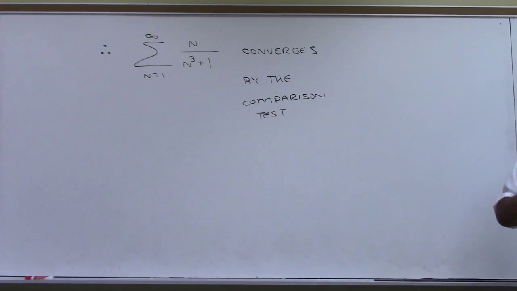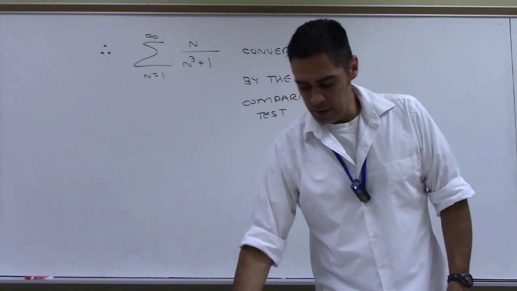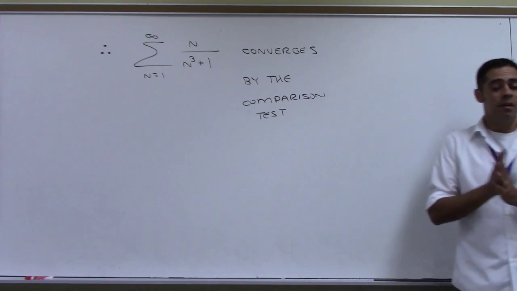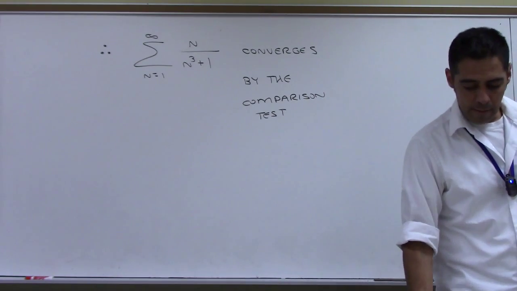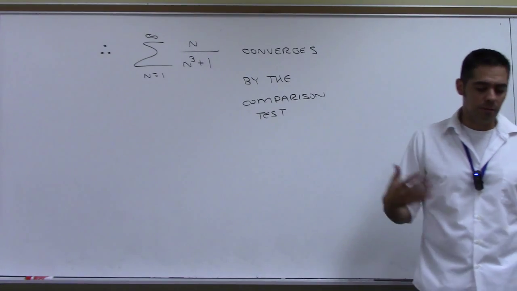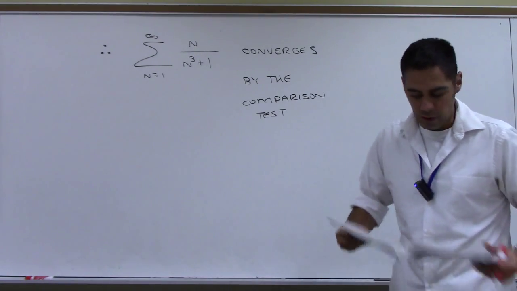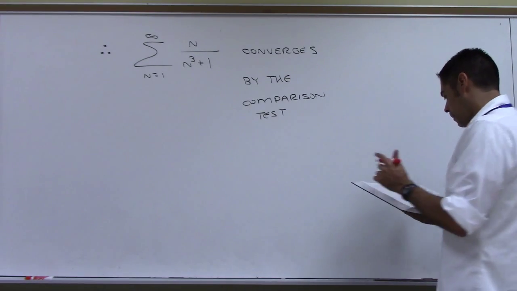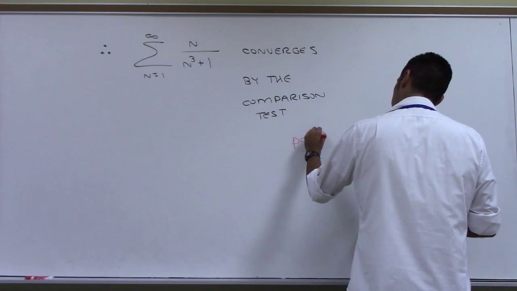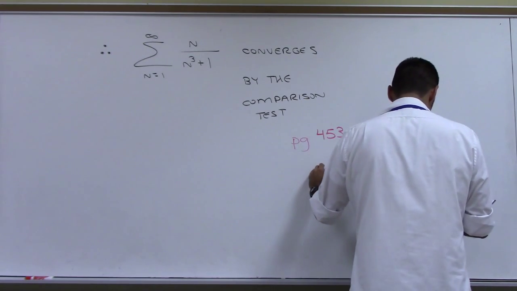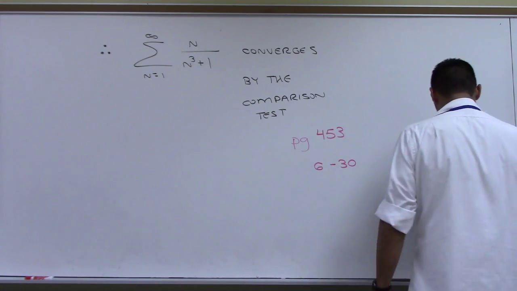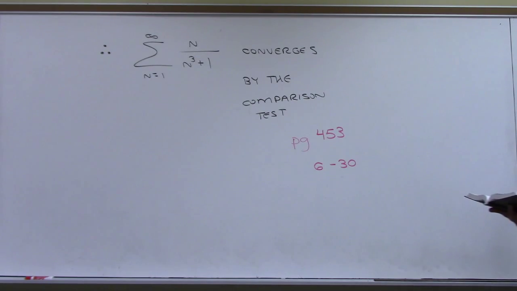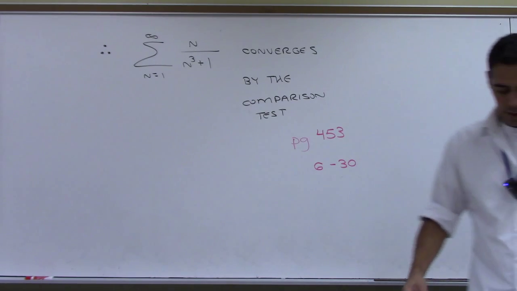Again, all the work that I showed in that problem is what you have to show. And you're just going to have to get your hands dirty with the homework. I'll give you what the homework assignment is for this section. You cannot do all the homework in this section yet. But if you watch my videos for the homework, you could probably follow along for quite a ways. Page 453, numbers 6 through 30. That's what I did, 6 through 30. All.